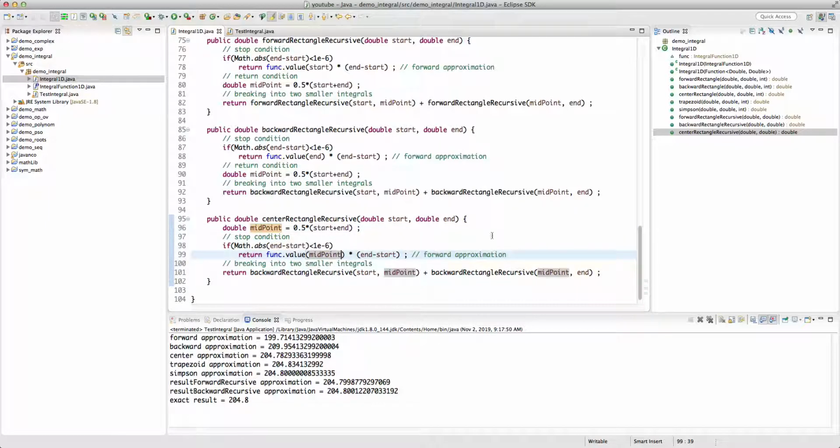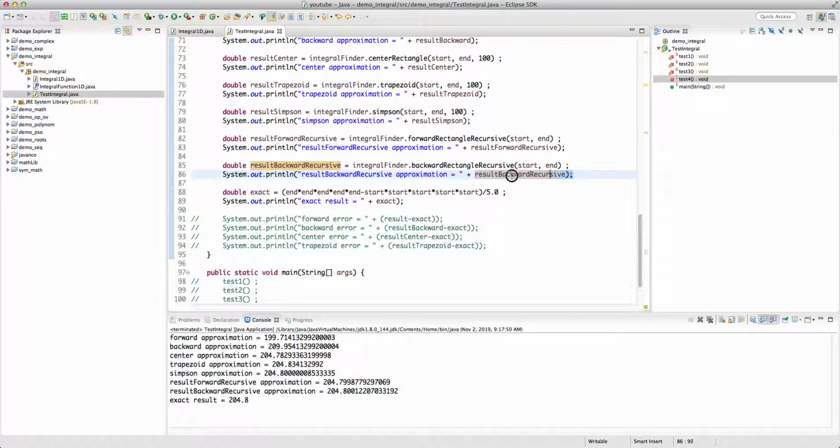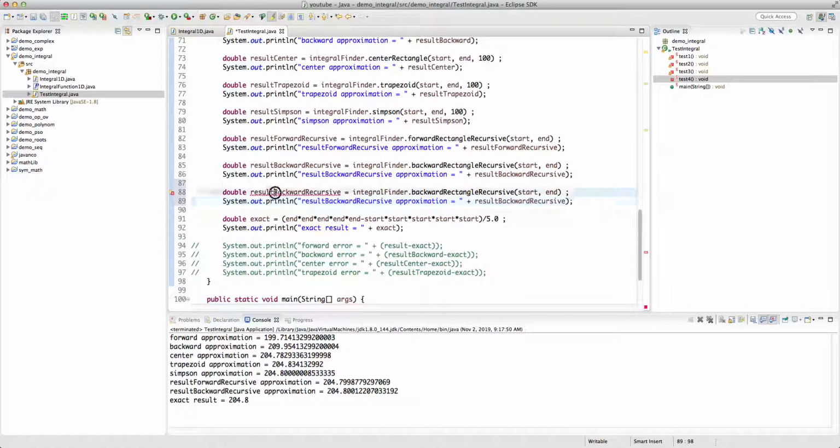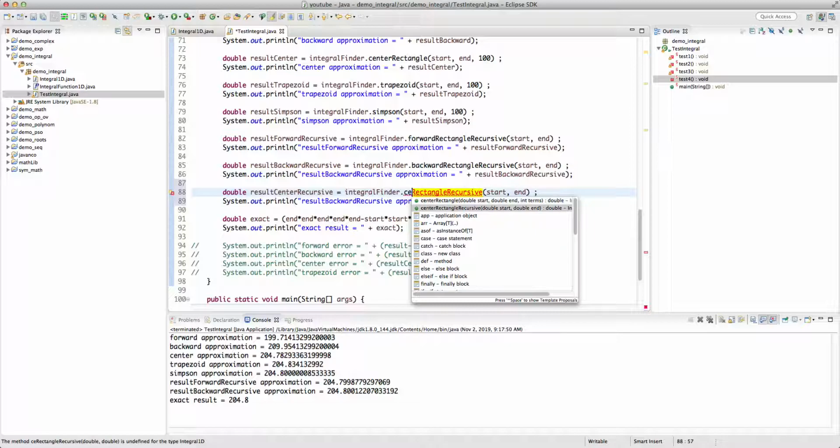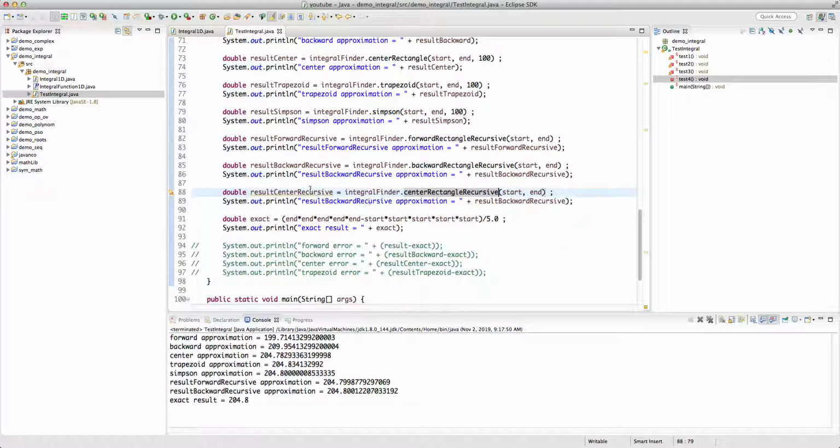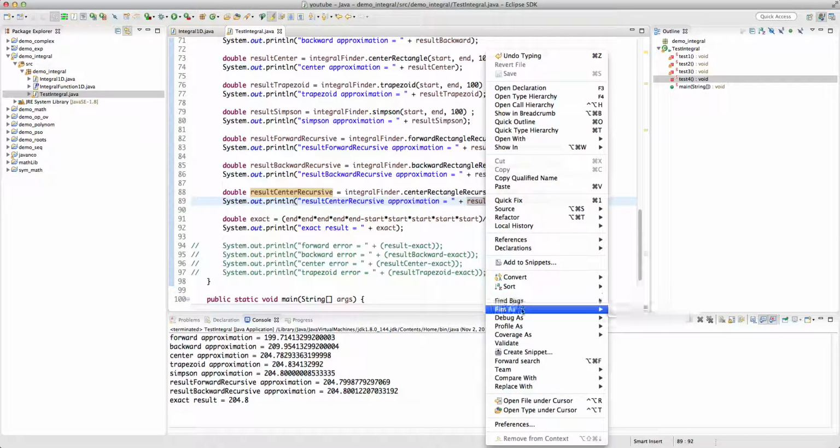All right, times end minus start. So here let's do the center recursive, result center recursive, backward we're going with center. Okay, and then result center recursive. Okay, let's run it.